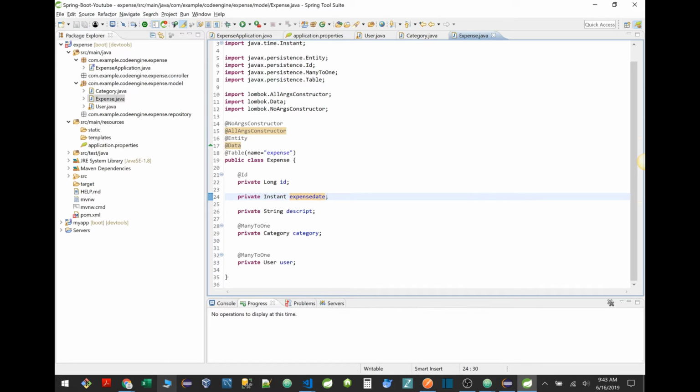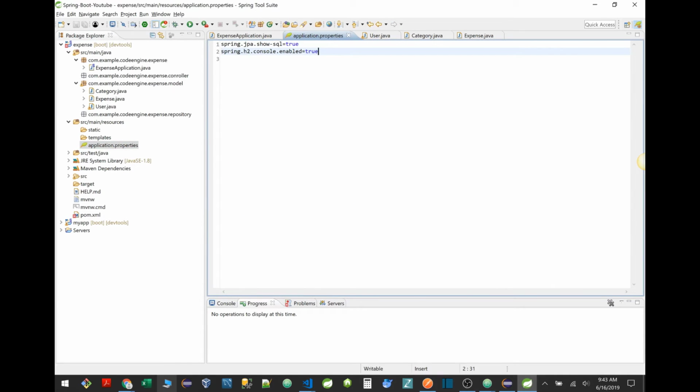We are pretty much done with our class design for this application. So this is our back end. And now we're going to move on and create a bunch of dummy data, and we're going to put them in the database. We're going to run this application to make sure it's running, and then move on. Then we're going to create the controllers and create the RESTful API. Once we finish the REST API, then we are ready to connect our UI, which is a React application, to this backend. Perfect. So let's move on, go to application properties.